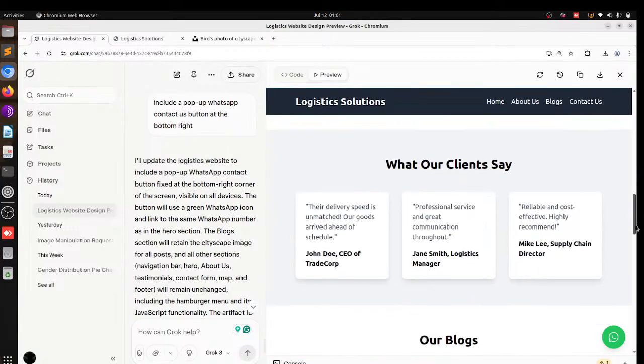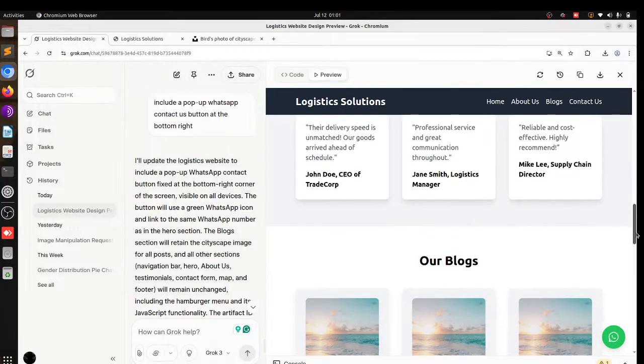What else do we need? We need a gallery of the site, a gallery of images of where they have gone out there to do the sourcing of goods and the logistics of those goods.